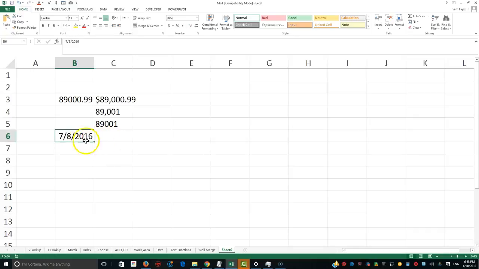So this is the date, and obviously this is a short date. I could control that format completely using the text function. I could say here text, and in reference to the date, which is a number, and I'll show you what we mean by a number. And this is going to be B6, and I'm going to format it like this. If you notice here, I don't have the 0 before the 7, I don't have the 0 before the 8.